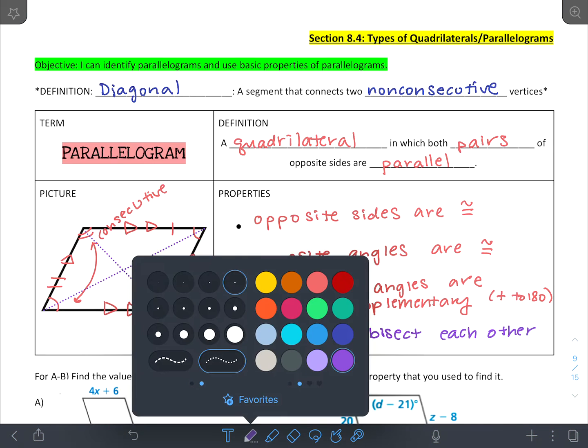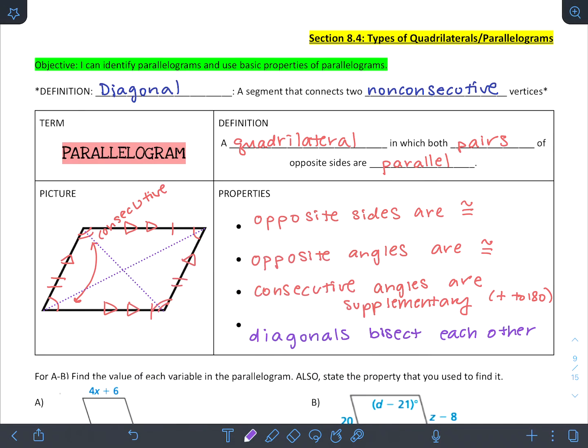If I were to label this diagram, not only do those diagonals run into each other, and they definitely do, but additionally, they bisect each other. So that means one half of the diagonal is exactly congruent to the other half. And same thing going the other direction, they might be different measurements though. So going the other direction, one half is exactly congruent to the other half.